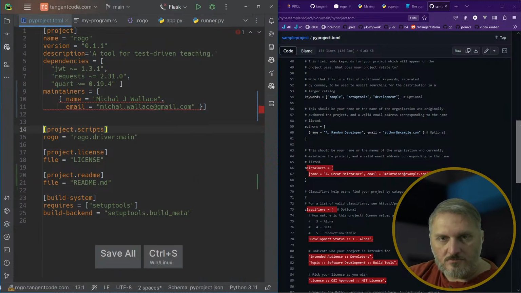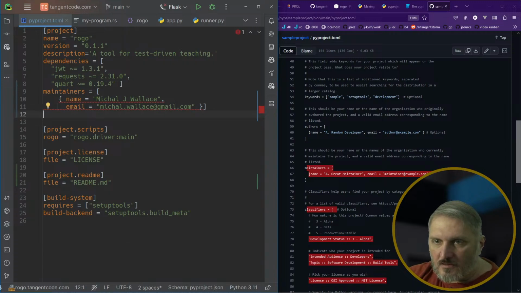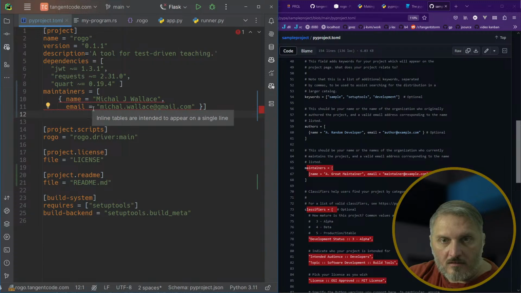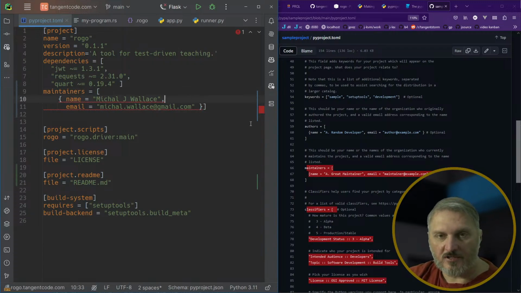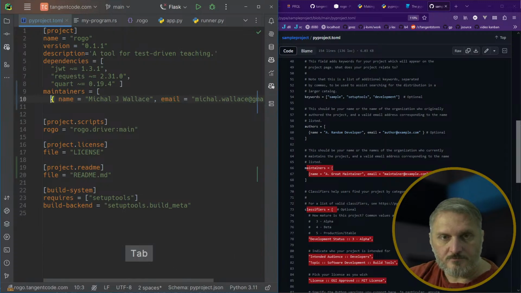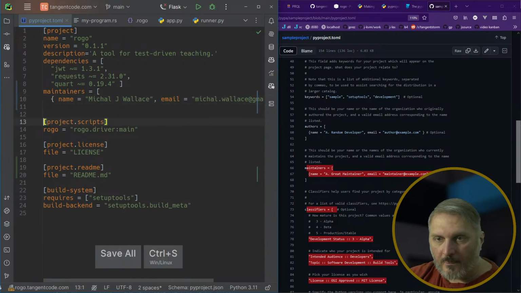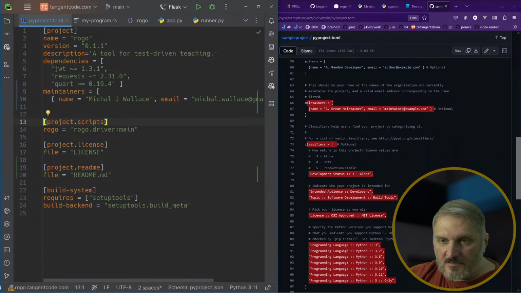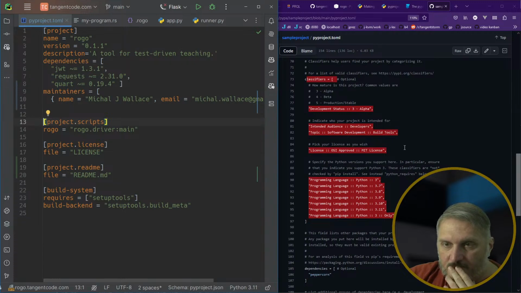But what's wrong with that? Inline tables are intended to appear on a single line. Well, if it makes you happy. Classifiers. Oh, I see. So it's not just tags, it's all kinds of stuff.